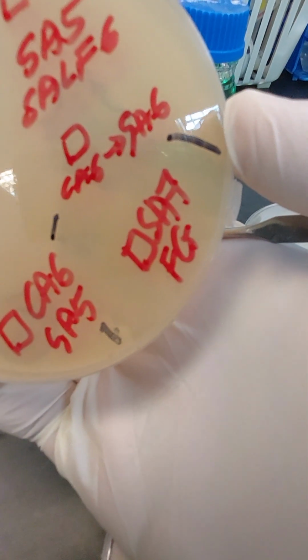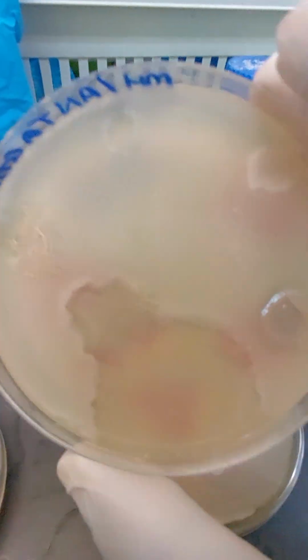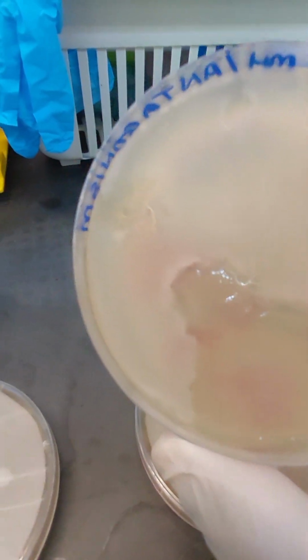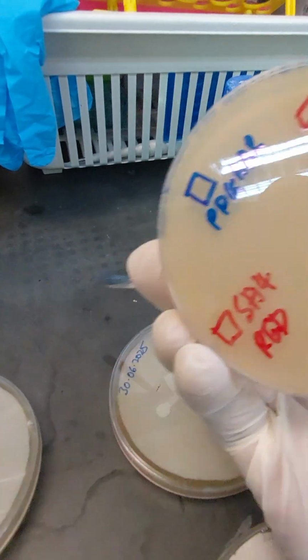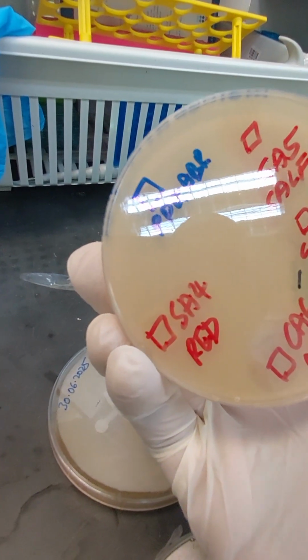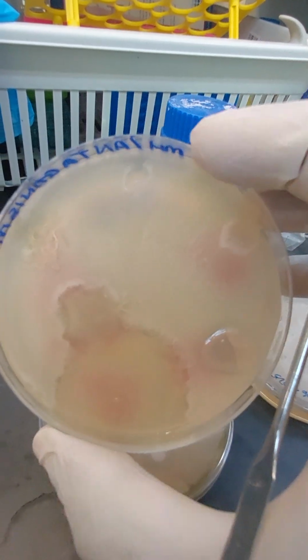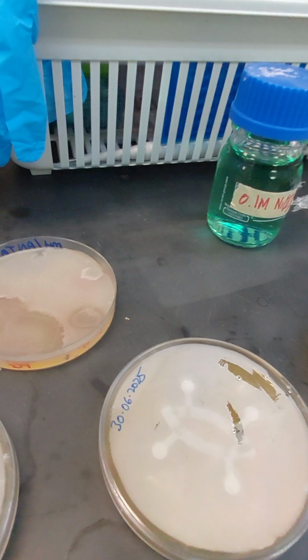Now I flip over this plate and I look at that code. So this is number SA7FG. This is the number 7, which is actually this. This bacterium, for some reason, is producing some kind of antimicrobial compound, and that is inhibiting the other bacteria. Can you see it here? So we'll have to do a 1-to-1 assay. Now this contained around 1, 2, 3, 4, 5, 6 strains. But when we do a 1-to-1 assay, we take one microbe versus one plate. This is just a preliminary study. We'll shift it to 1-to-1 plate assay.